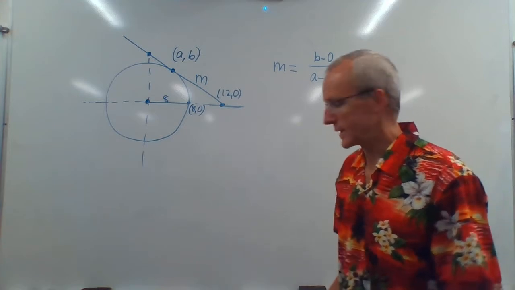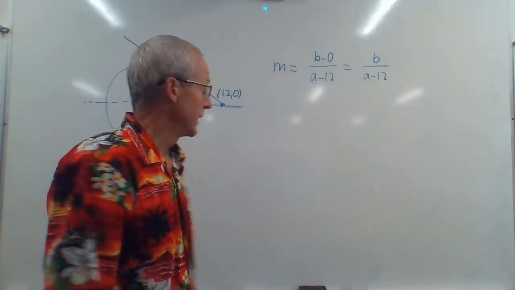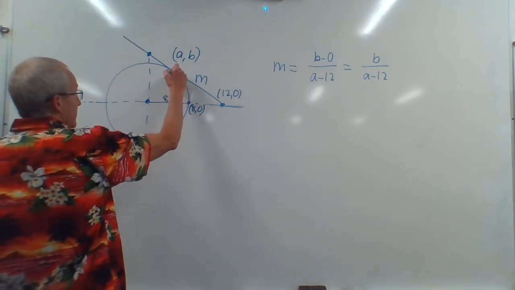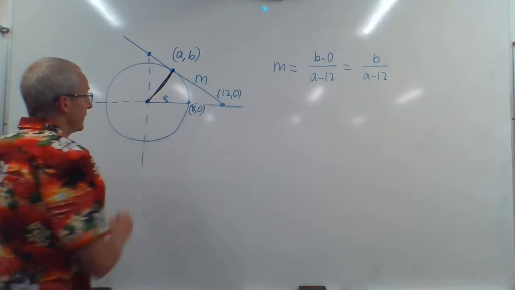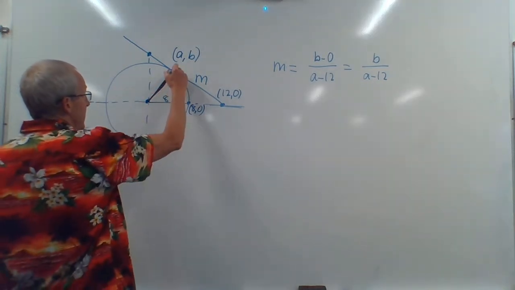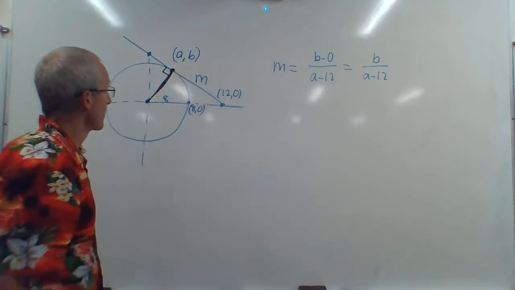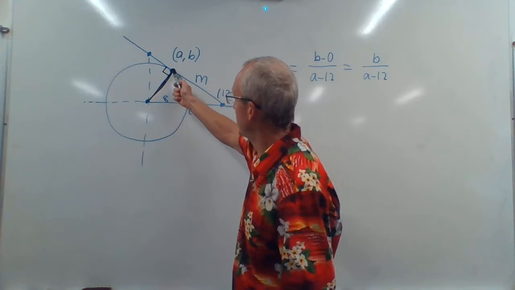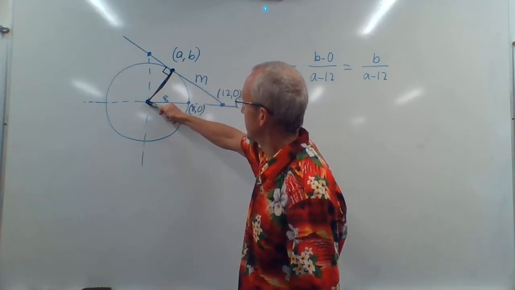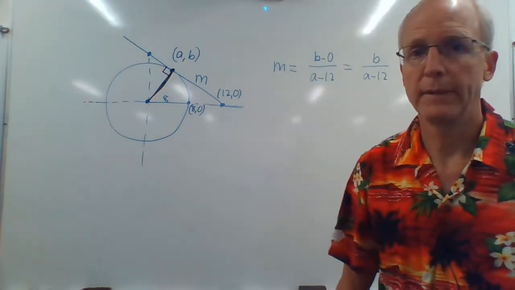So we want to know a and b. Another way to do this slope is to notice, and this is a trick that we're going to use a lot, using perpendicular lines. If we draw a line from the center to that point, right to the tangency, then this is perpendicular. This is a tangent line, it hits in one place, which means that the line from the center of the circle to there is perpendicular. Makes sense.